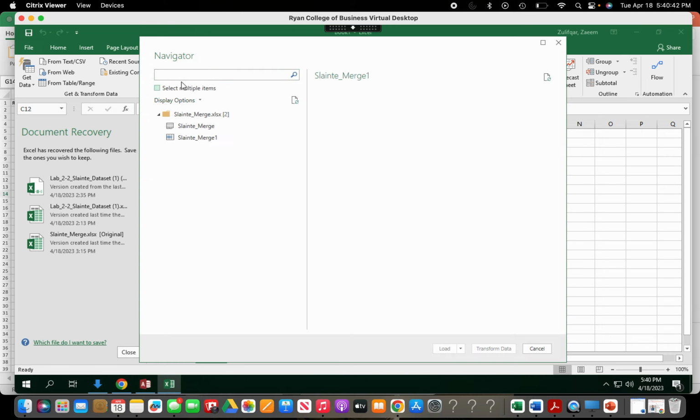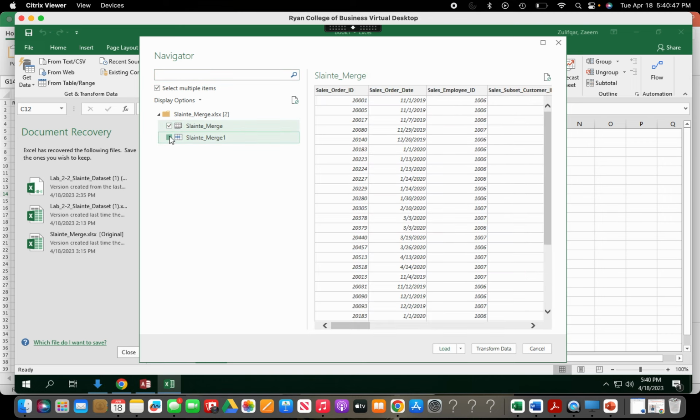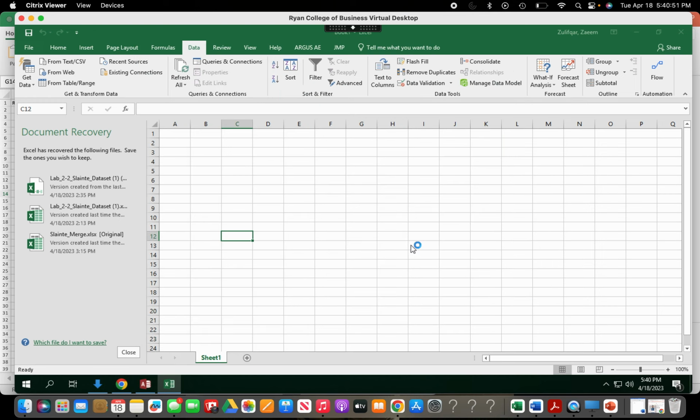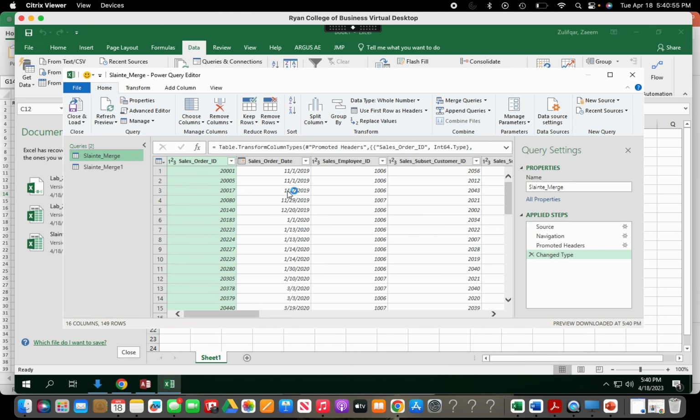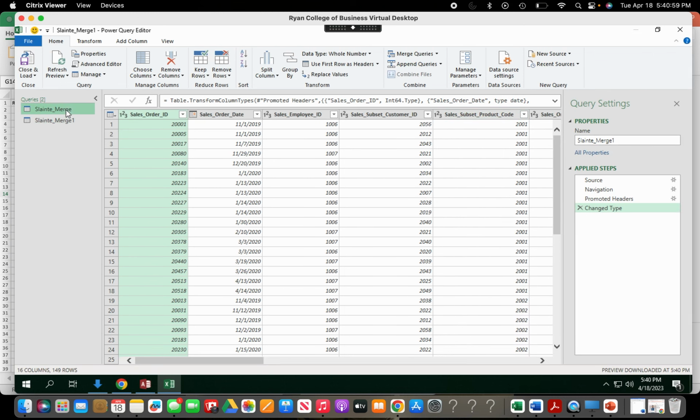So now how you pull it into Excel, last step is we're just gonna pull both of them in because we have two copies. Transform it. It's gonna take a quick second. And here you go. You have two different versions and they're both in Excel now, and we brought it in over from Access. All right, thank you.